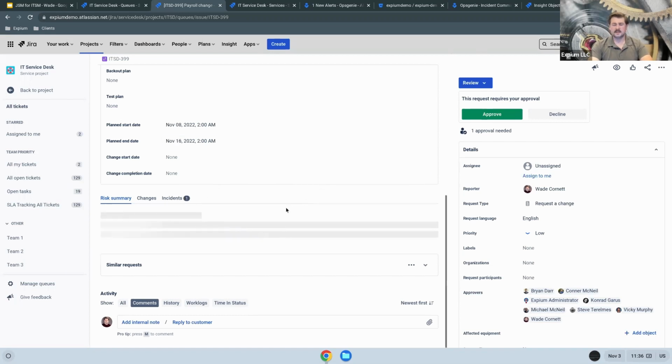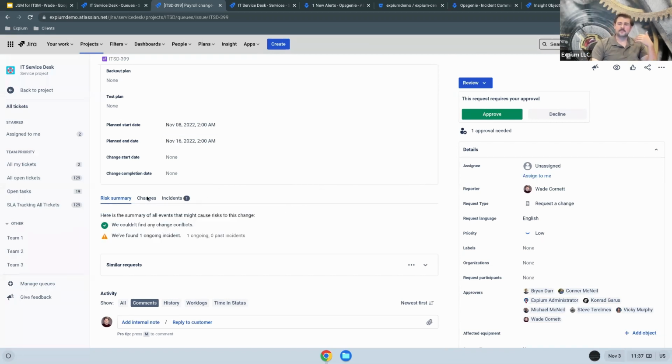All right. So now that I have those planned start and planned end dates in there, the automatic risk calculator or risk summary ran and says, just at a high level, here's the summary of all the events that might cause a risk to this change. There are currently no other changes that are scheduled for this time slot, so we're not going to have any impact there.